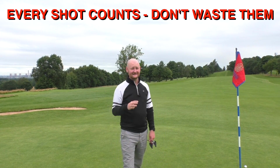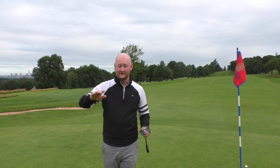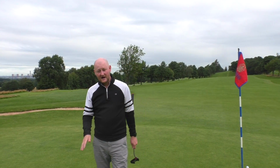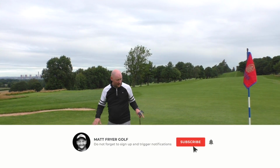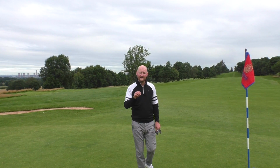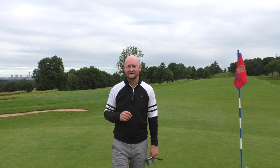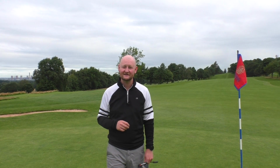So 3 things there, guys. We've got to get control of our pace drill. Use that ladder drill, that's really going to help you. Start to use an intermediate target on those 10 footers and in to see that you're really focused on where that starting line is going. And then most importantly, let's pay the putts some respect and see that we start to knock more in.